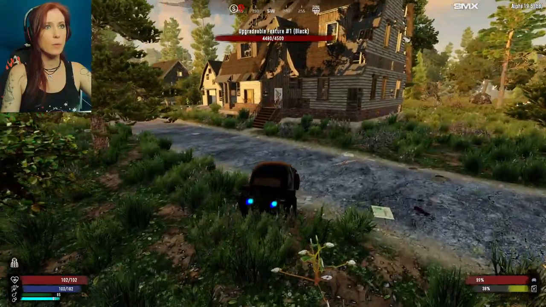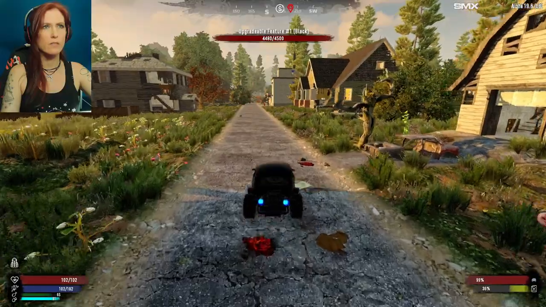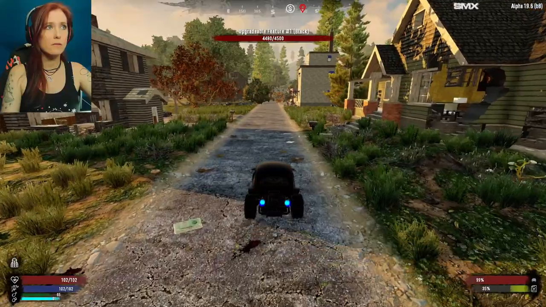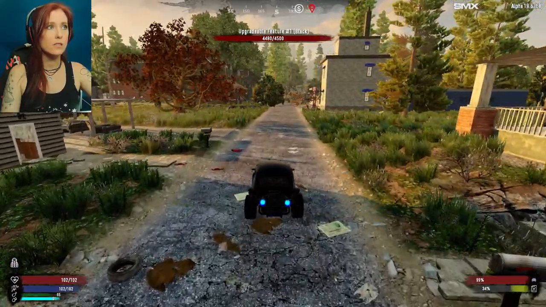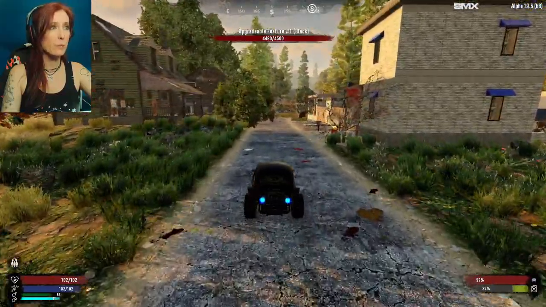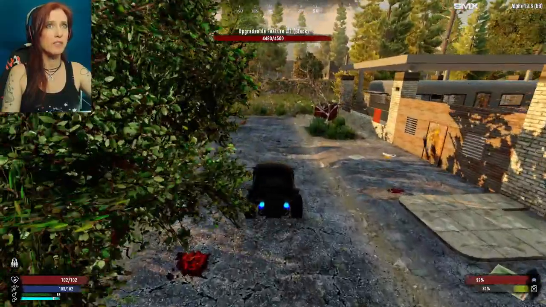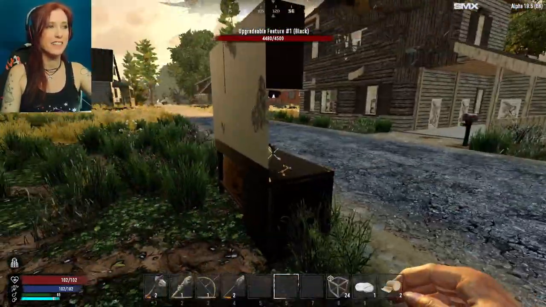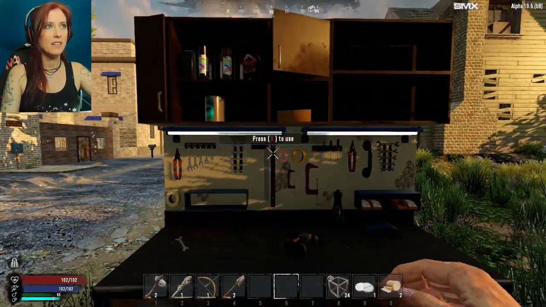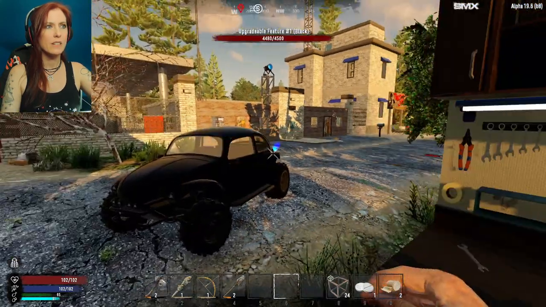I'm also very curious about what the dead tree is. Not sure if things spawn at- oh, there's another one. Will you die if you hit it? Does it give you mission-specific wood? Odd phrase. Yes, I know. But, could be. You're not gonna let me pick you up, huh? But I could probably make another.